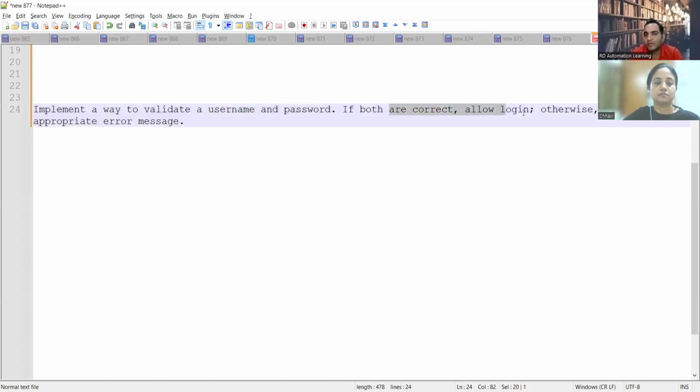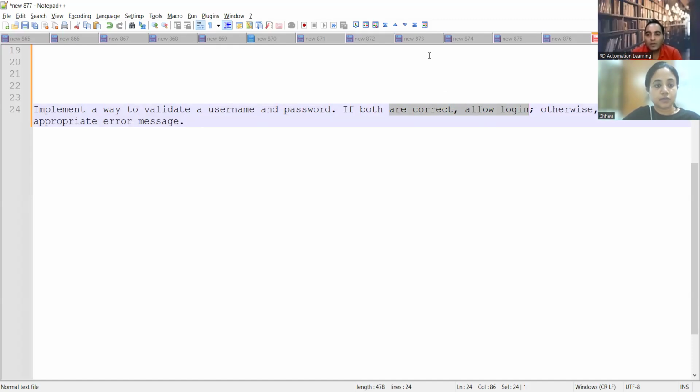If both are correct, you can go for login. Otherwise, you have to print the error message for the same. Should I share my screen? Is this question clear to you?